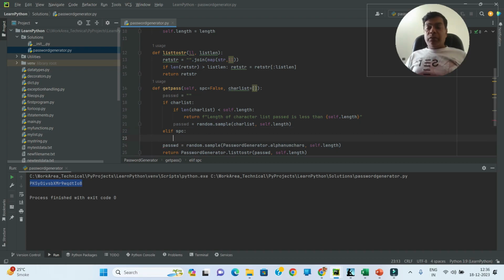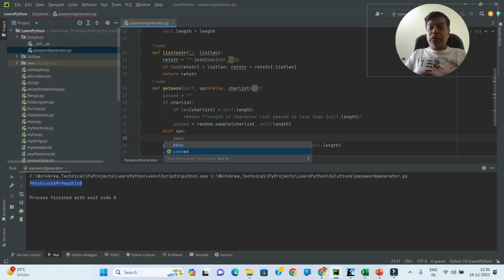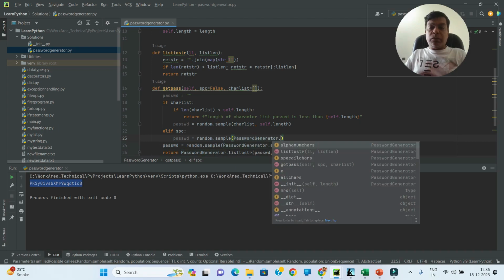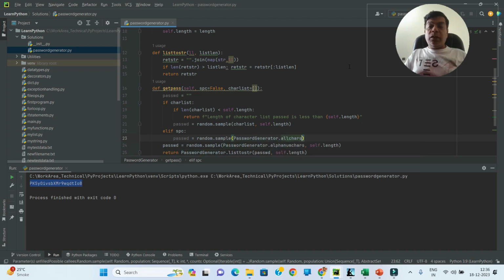If SPC is true, we have to create password is equal to random dot sample. Now we use all characters. Why? Because SPC is true.